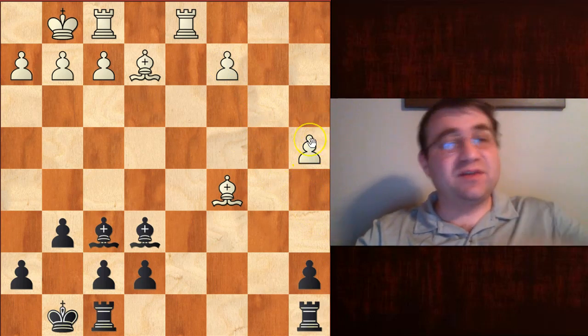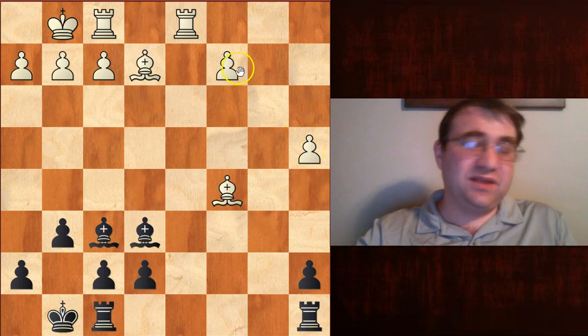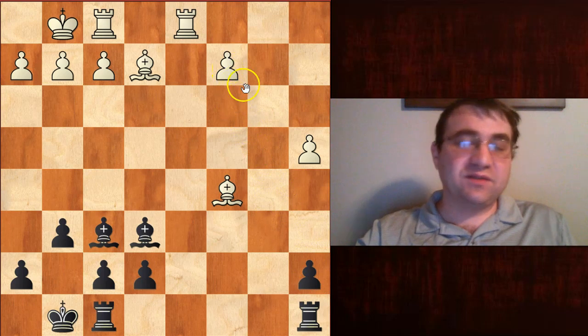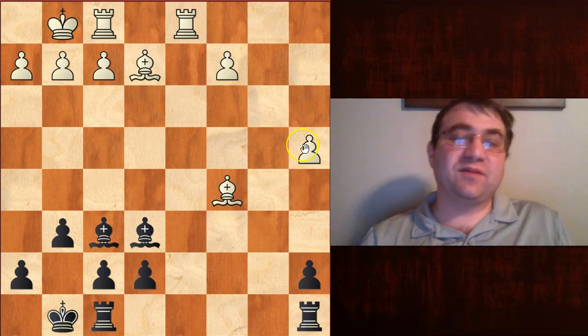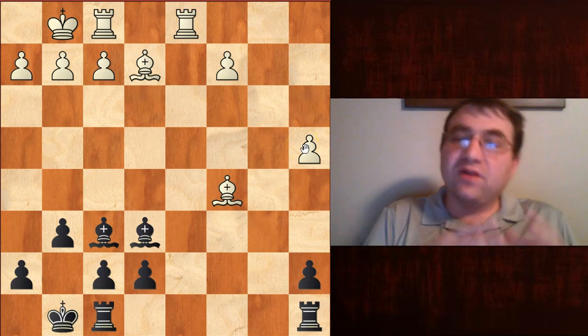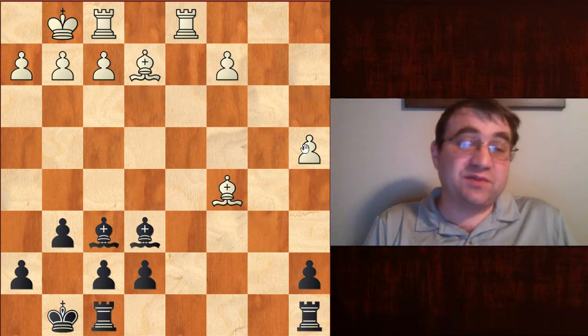And this position is going to be objectively level even if we end up exchanging all of our queenside pawns for each other. So the fact that white has the more dangerous passed pawns here makes white's position just slightly scarier than black's.